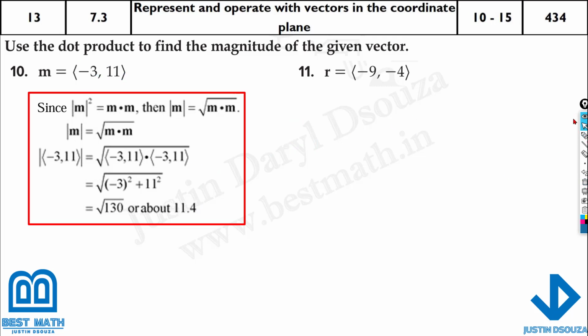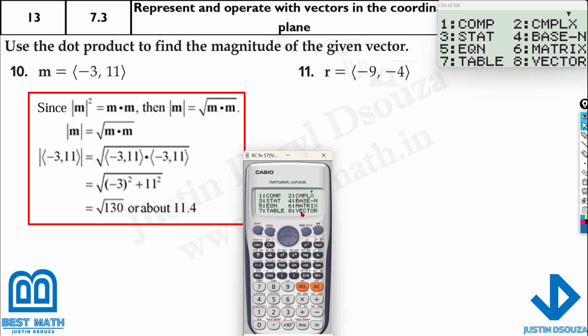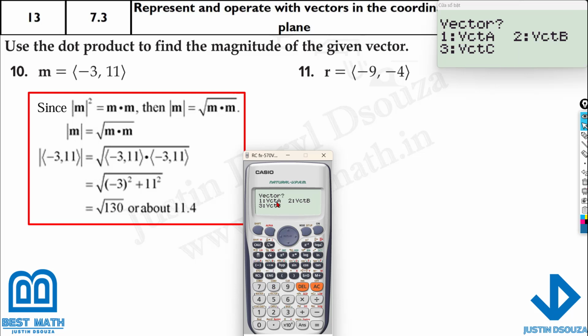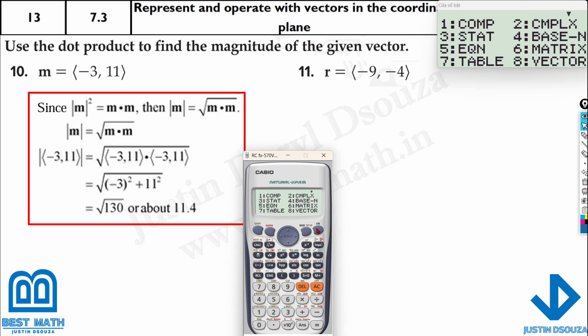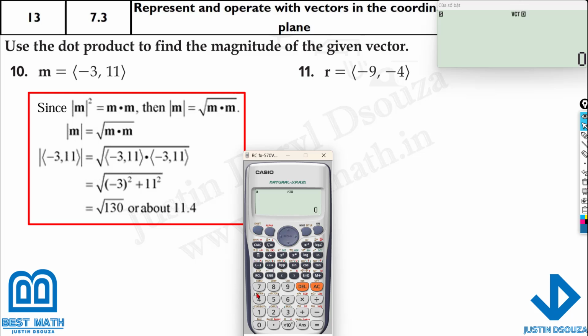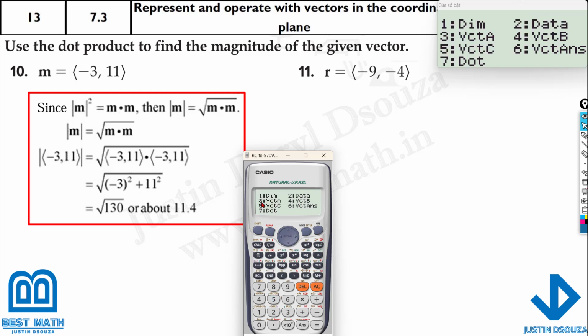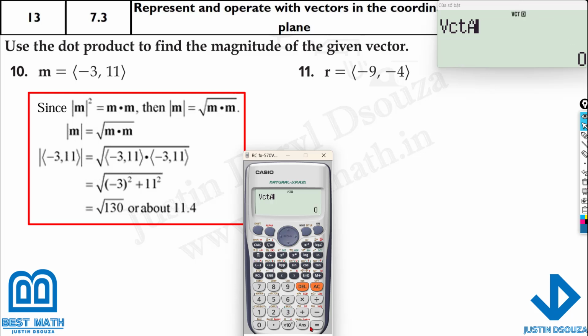But there are other things also. We can do it in the calculator directly. Let us see that. If you click on mode, you can see the option 8 is for vectors. Let's click on that. And now it asks for vector A. So let's click on 1. And what is the dimension here? It's 2 dimensions, so option 2. And type these vectors, -3 and 11. So here we go. And now press AC. Please don't go back to mode and 8 again. Just use shift, and if you look carefully above phi, it is a vector. Shift and phi. Now if you want to check what you had written for vector A, press 3 and equal to, you can see it's -3 and 11.